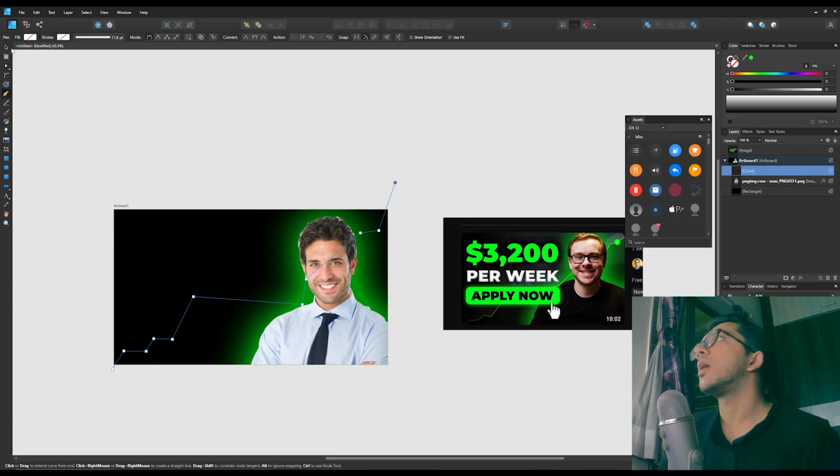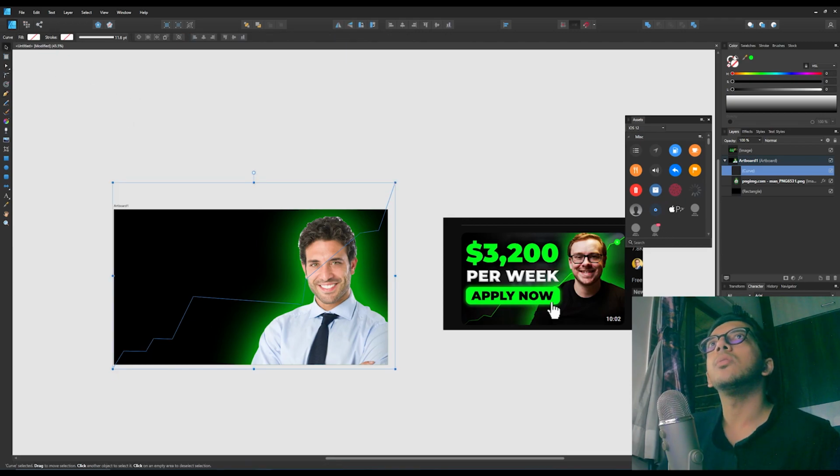Okay, so now once your curve is done, you directly have to go into the stroke panel, and again here also you have the color picker which you can pick from here. Simply click on the color picker and start dragging the cursor, and you will directly be able to pick the color and click this. So it applies the same color.